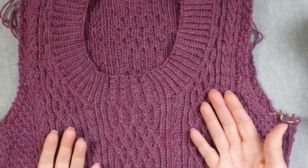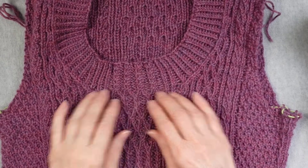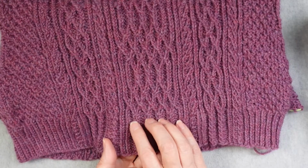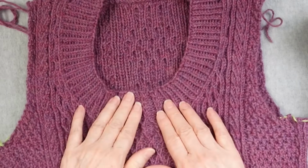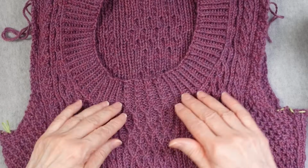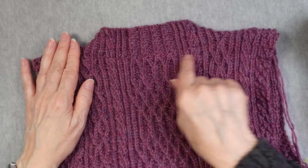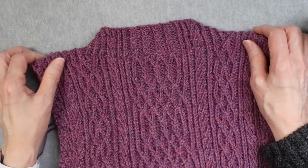Then there were just some decisions that I made myself. She did say that when you start to work the neckline, to do the same thing that you had done down at the hem, which was to do these 2-stitch twists for the duration of the ribbing, and to mirror that up there. So I had to adjust the pattern a little bit at that point to make this happen. And I think the rest of it was supposed to be just in twisted rib, but the back of the neck has a fairly wide horizontal, and so this was all bound off. So after I picked up stitches, I just continued these cables going up as well.